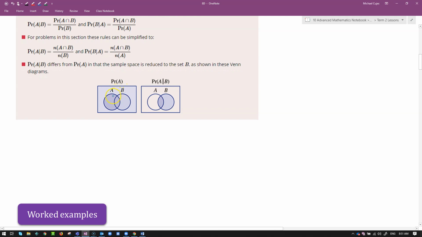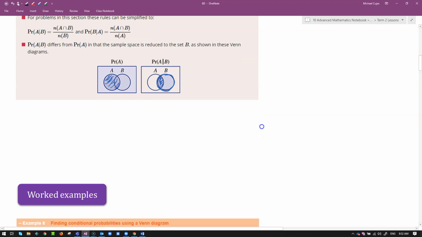Here's an example of the probability of A. It's that darkest shaded section. There's set A. I might just colour it in because it's sometimes a bit hard to tell there. So there's A, and that's being divided by the number in that circle, out of the total number everywhere. Probability of A given B, we're restricting ourselves just to circle B, so just to the area inside circle B, and then the probability of A, given that we know B is true, I'm finding that portion of the number within the circle. Anything outside that circle, I'm not interested in at all.